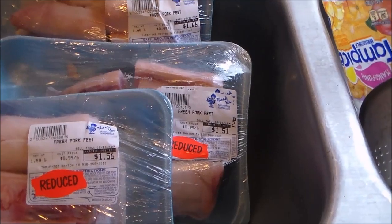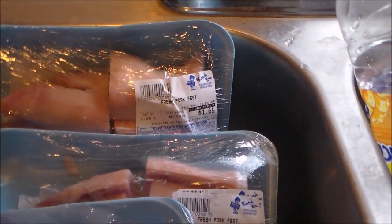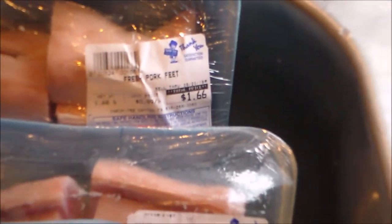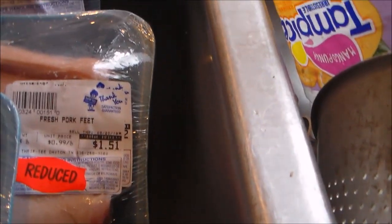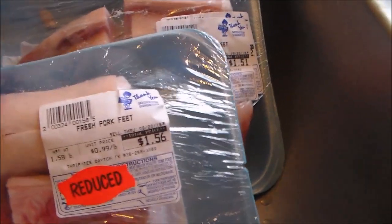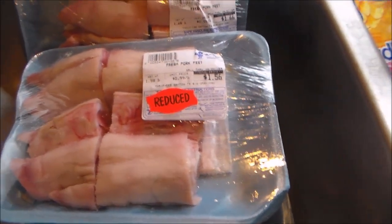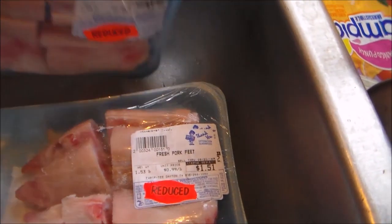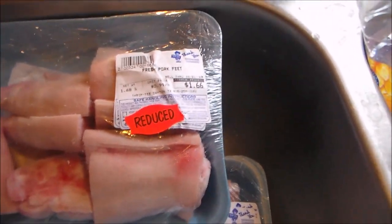Okay, y'all. This is nothing edited. Look at that. Y'all see that? I'm just going to try to zoom in on the prices just so you can see. Oh, damn. Probably too much. Alright, let's just see. $1.66, $1.51, and $1.56 again. Now, what's in here? Yes. Pig's feet. Yes, indeed. Okay. These here. These here. Now, these are the fresh ones.